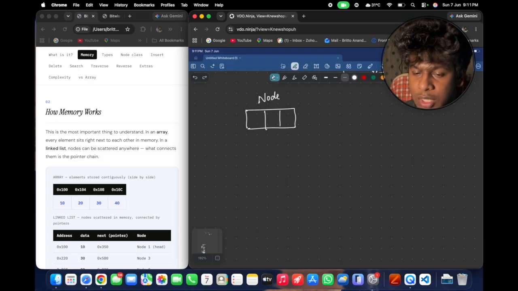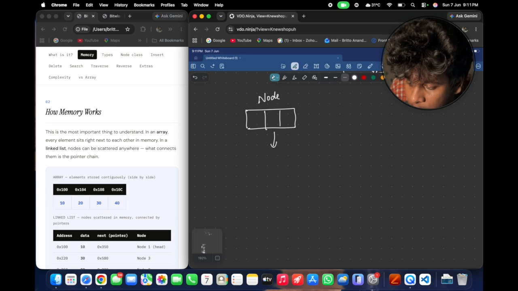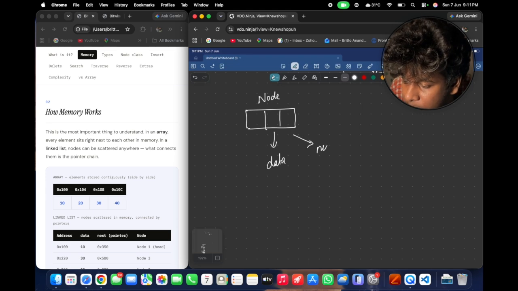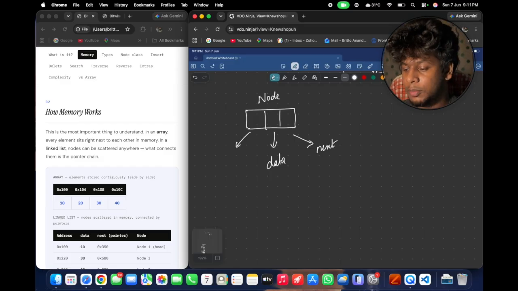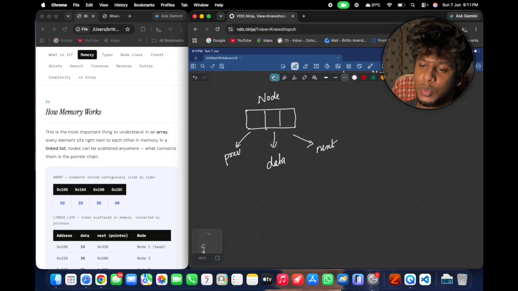These are the things we will be doing in terms of code. This part is the data part, this part is the next part, and this part is the previous part.